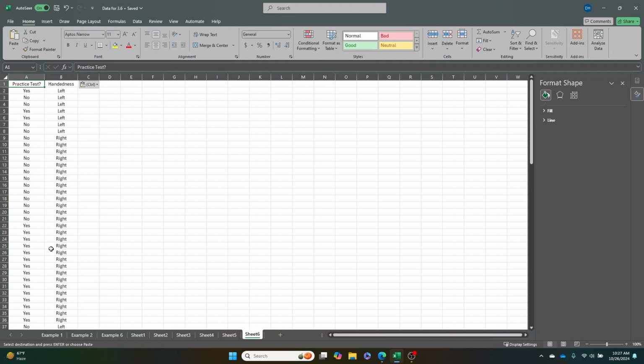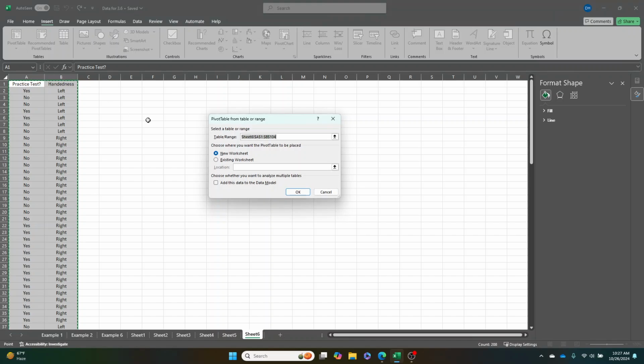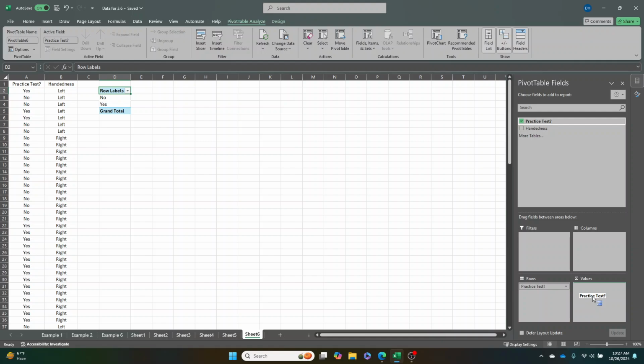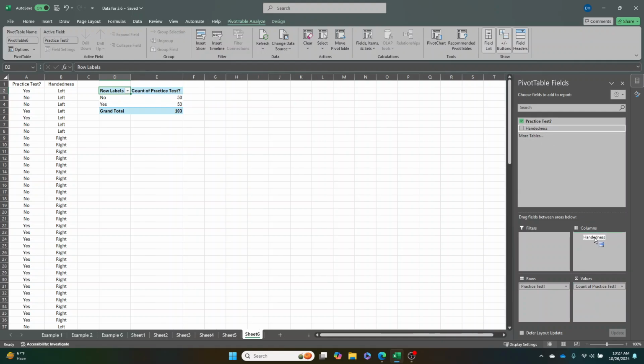And again, I'll want to start off by creating a contingency table. So I'm going to select all my data and then say Insert Pivot Table. Let's do it in the existing worksheet right about there. Write two categorical variables. So this is the way that we'd want to do it. Let's see if whether or not they took a practice test depends on whether they're left-handed or right-handed. So here we have so far just the breakdown of people who took the practice test, people who didn't take the practice test. It's about an even split, right? Let's break that down by handedness.